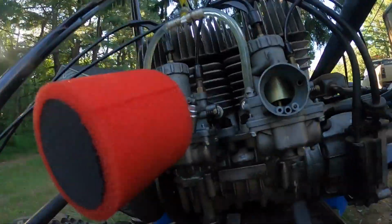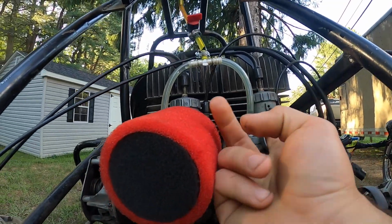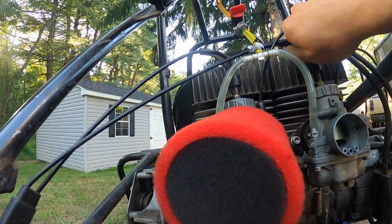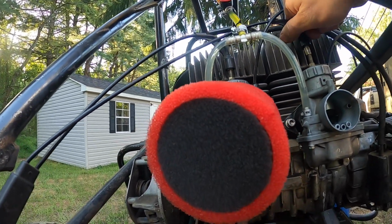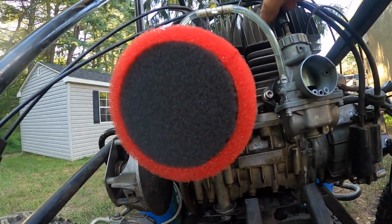I'm sure that these throttle cables are adjustable too. So for all I know, these are not in alignment. Because, yeah, that's definitely not going down enough. No, actually help if I was actually showing it. You see that? And I bet it would go down more if I bumped it down a little more.